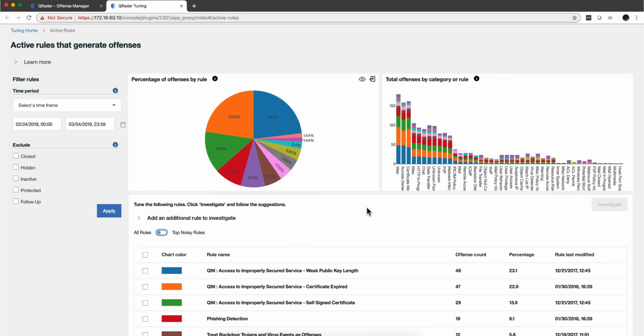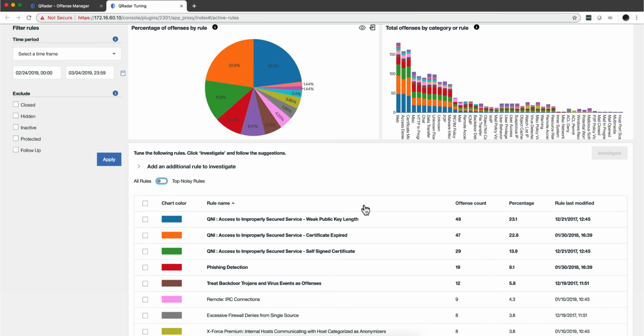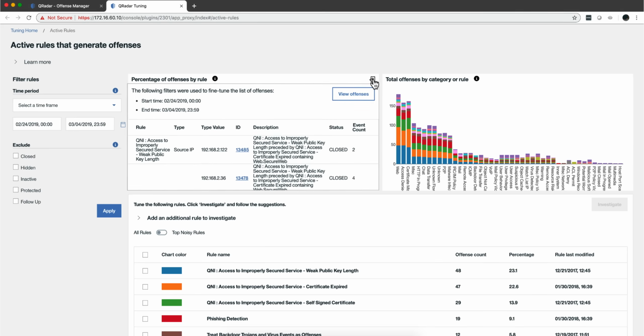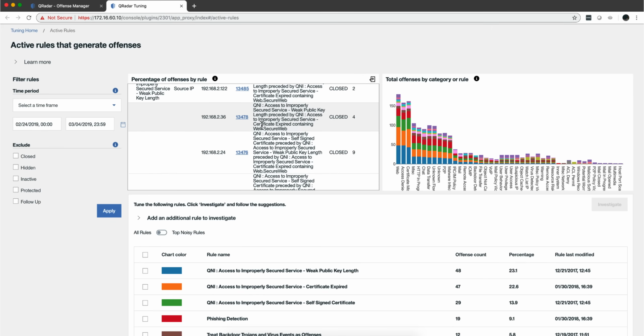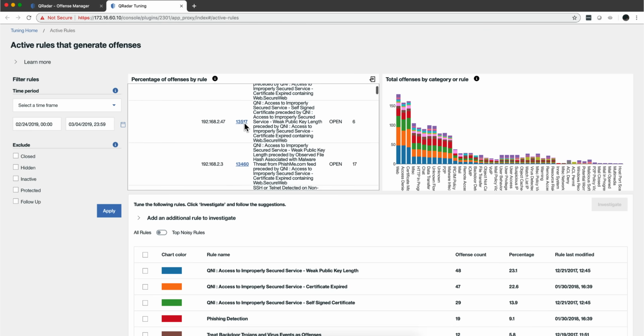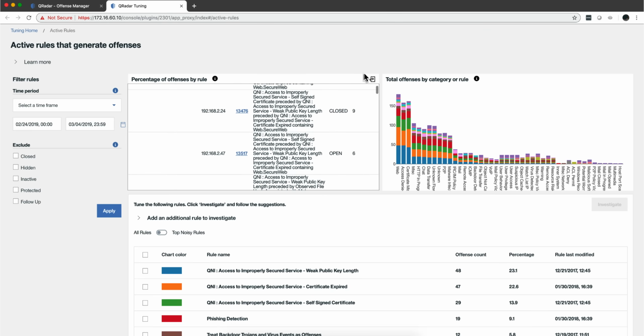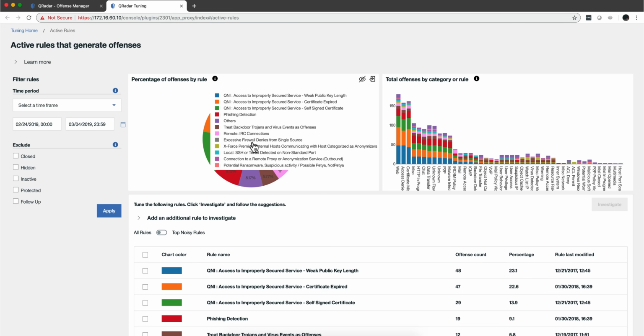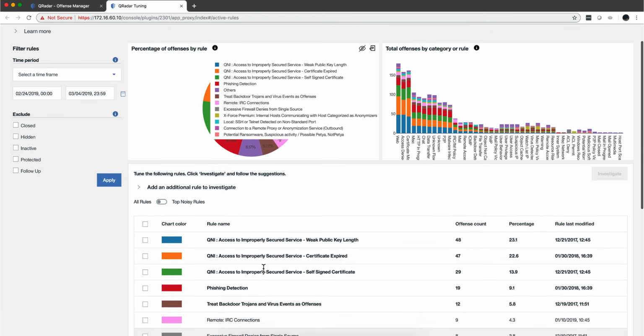But I would say that if you focus on, let's say, tuning your top noisy rule, and you do one every day, every 2 days, or even every week, pretty soon you will have the number of false positives reduced dramatically in QRadar. Couple of visuals. You can actually pivot here and see those offenses in a textual form, and the actual offenses, the IDs of the offenses that actually fired on that. You can go back to it. You can also, in this view, see the same information that you see in here, but displayed differently.